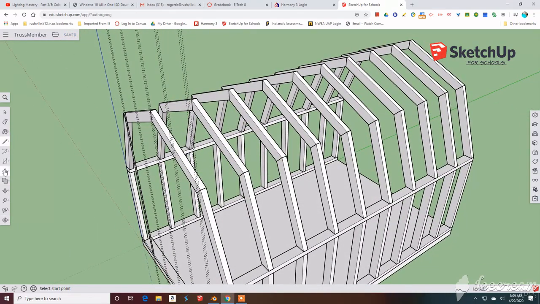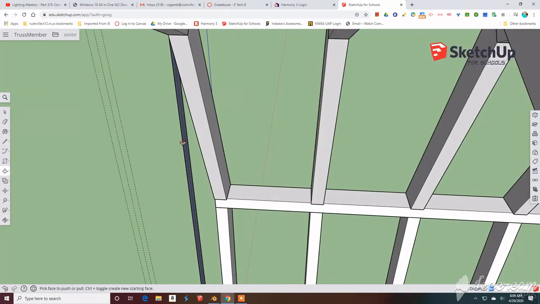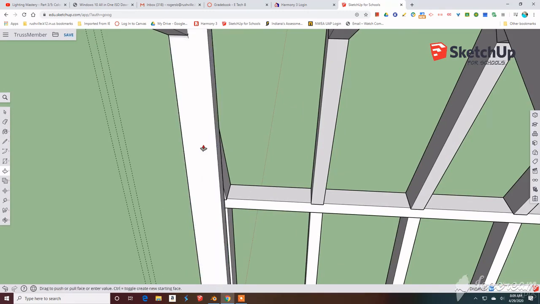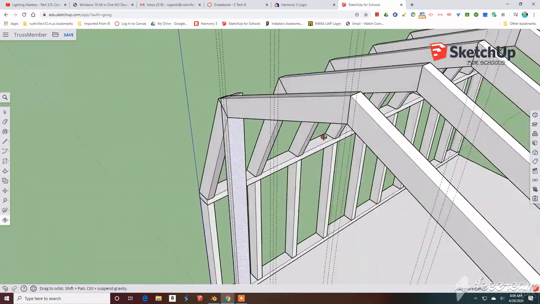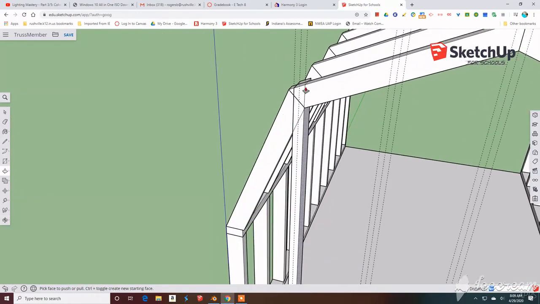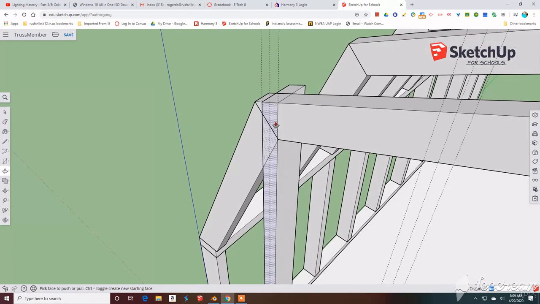So in this case here, I'm going to use push-pull, and I'm going to go on the back side of this, and I'm just going to push-pull this outward, and I want it to be exactly 4 inches in depth. And so we get something that looks like that. All right, so we got a little problem here. We see this is an intersection here. We've got 2 pieces that are intersecting in the same space, and that's not a good modeling practice.